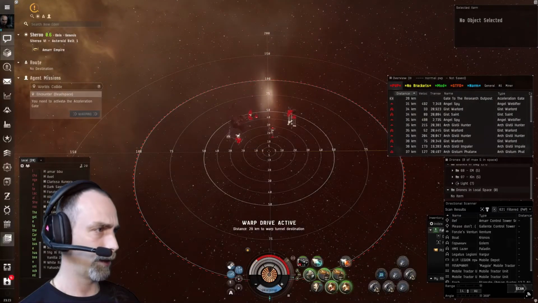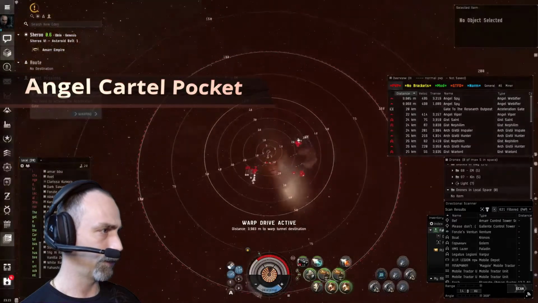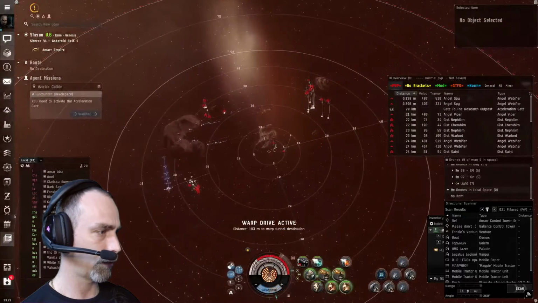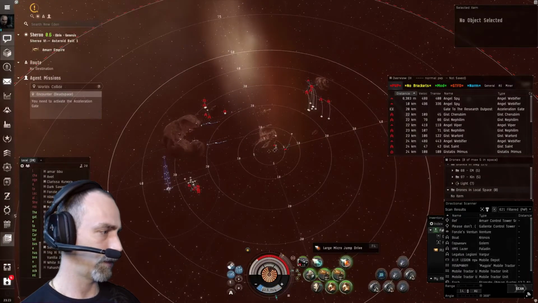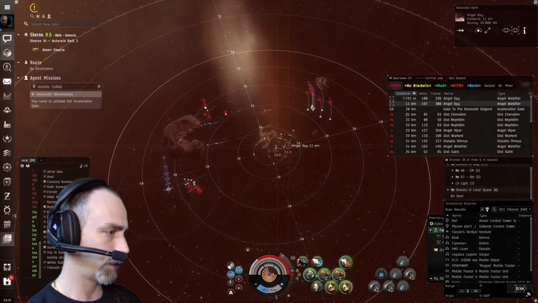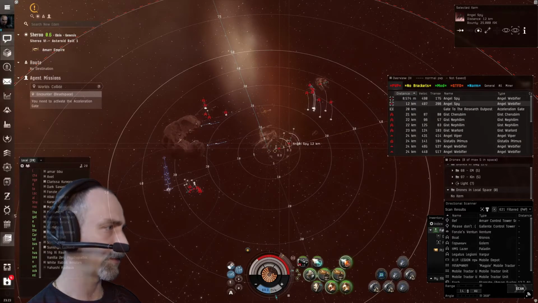As we land in the Angel room, we need to get some distance quickly. Let's go ahead and hit our micro jump drive, and let's hope that these two frigates don't grab a hold of us.